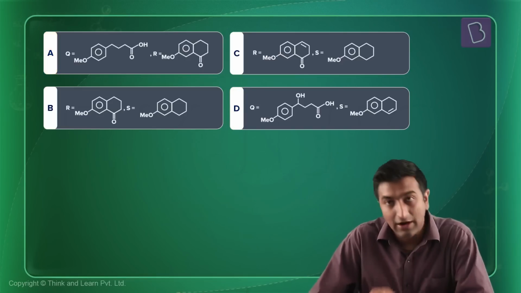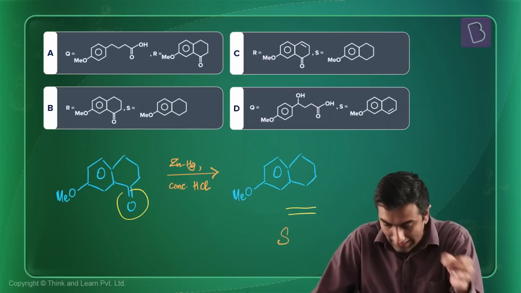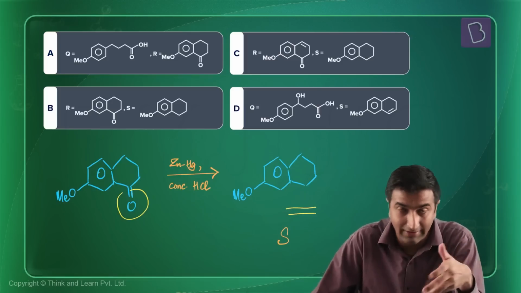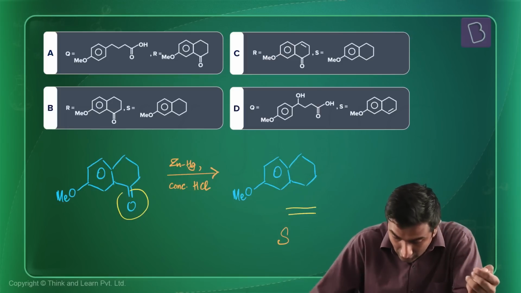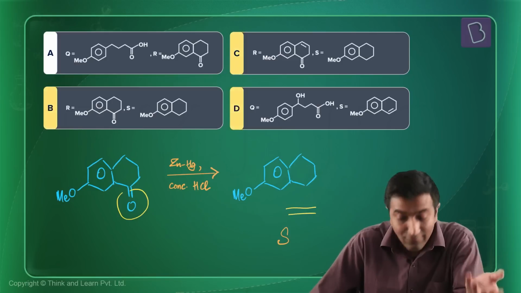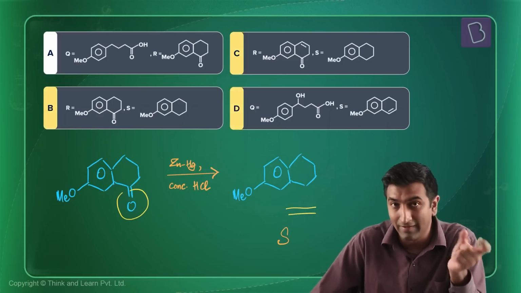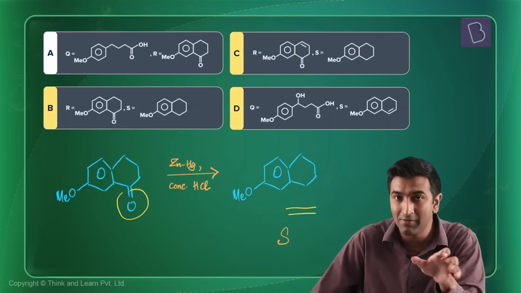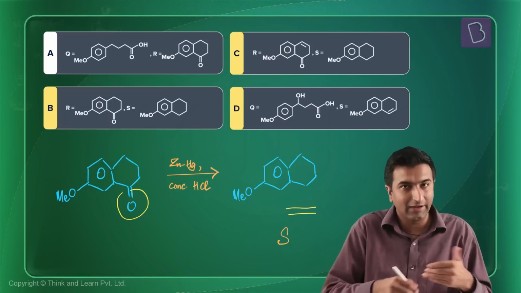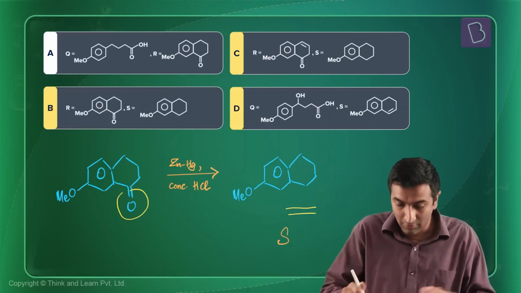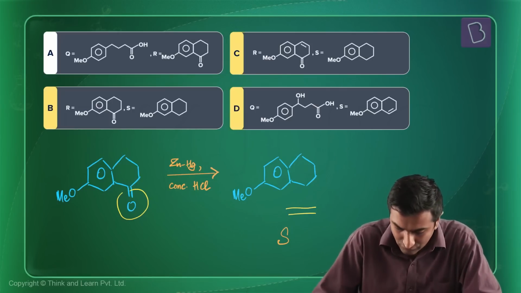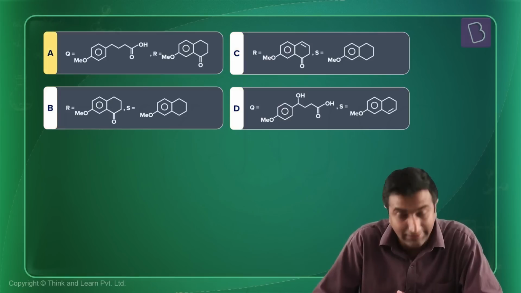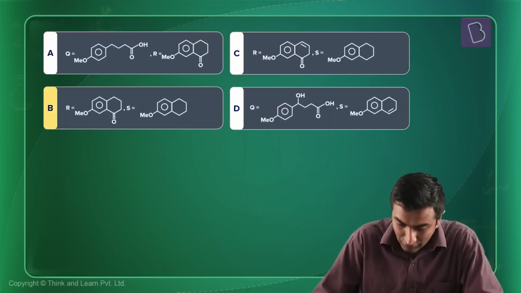Okay, that's one thing. Now, if you look at S, the last product, which I told you was a hint as to why the ring closing definitely happens. The options for S are in B, C, and D, and all of them have a closed ring. So that one step that I told you was kind of tricky, that almost certainly happens. So you can backtrack this depending on which part of it you're comfortable with. There are a lot of steps here. Whatever part you're sure about, you can make sure that you are almost certain that A is definitely correct. Okay. And B, you need to get to one step from there.